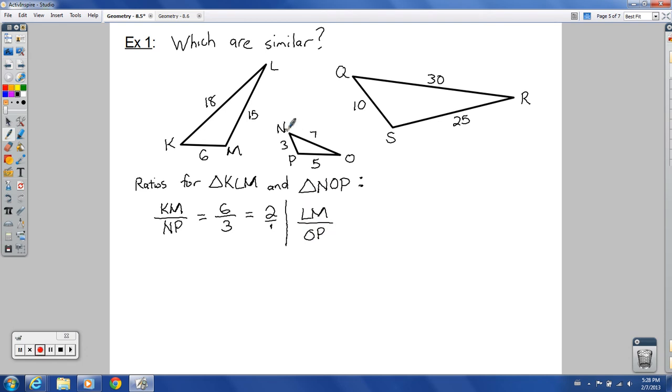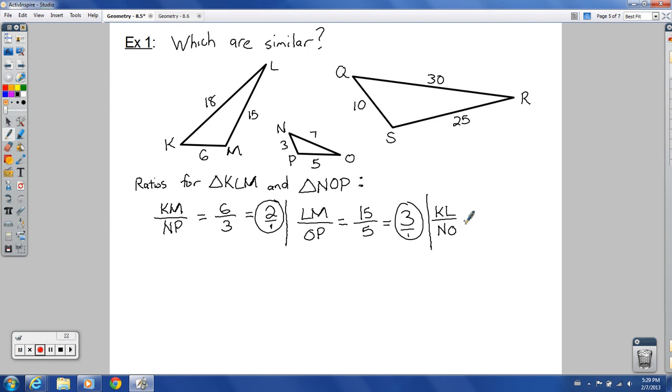You can both look at the pictures and tell, and you can compare this one to this one. They're supposed to match up if you did this statement right, if you did the work up there right. So this would be 15 over 5, which equals, I'm sorry, 3 over 1. So let's circle this, let's circle that. These are not the same. I'm going to just, for the sake of practicing, do the last one too.